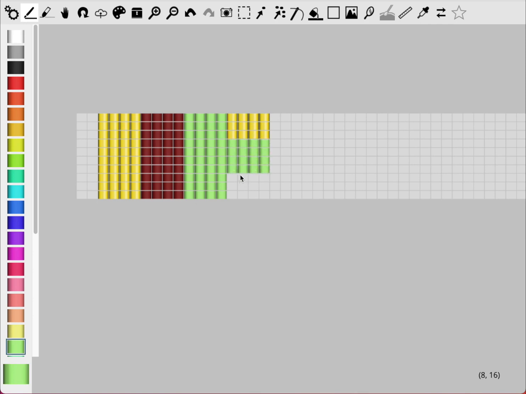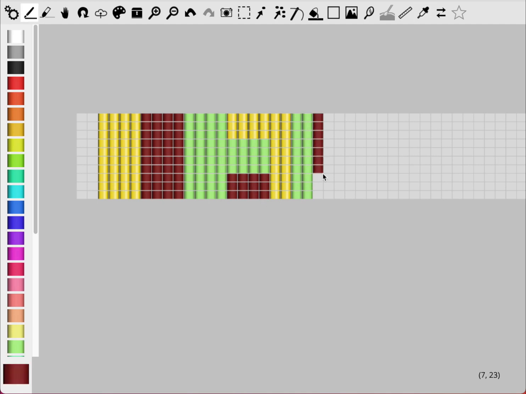So that's useful, but there's actually an even quicker way to do this. When we're in the draw mode and we hold down the Alt key, it pops over to the eyedropper immediately. So I'm just going to eyedrop brown, draw brown, eyedrop gold, draw gold, and you see my mouse is not moving at all. It doesn't need to move around the canvas. It just moves to pick up while I'm holding down the Alt key, and that's a really fast way to draw with multiple colors that I've got on the canvas. So that's the eyedropper tool.